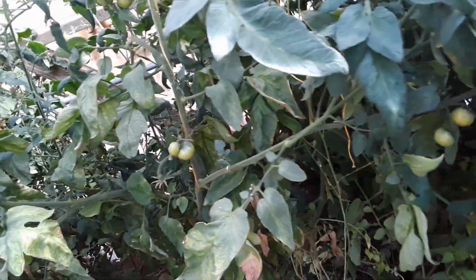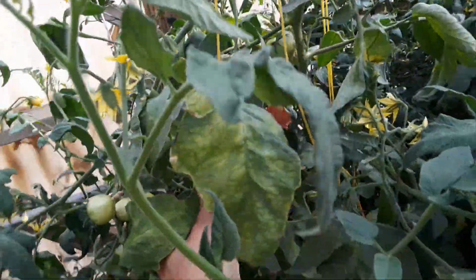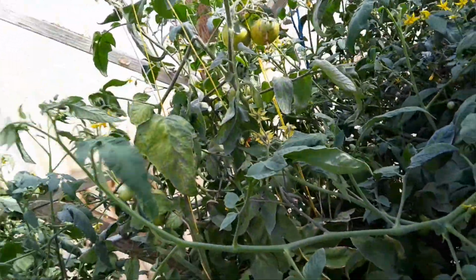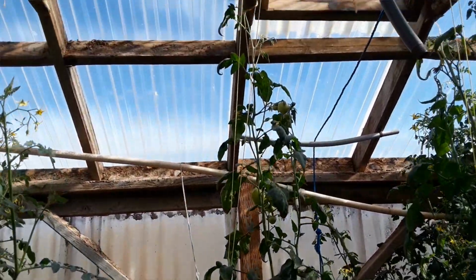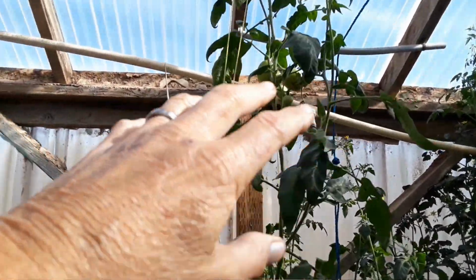And this one here was trained up here until we got about here. And then I just broke something here, but I didn't pay much attention to it as I should have. And you can see there's one with the brandywine tomato going all the way up there. And there are tomatoes on it.